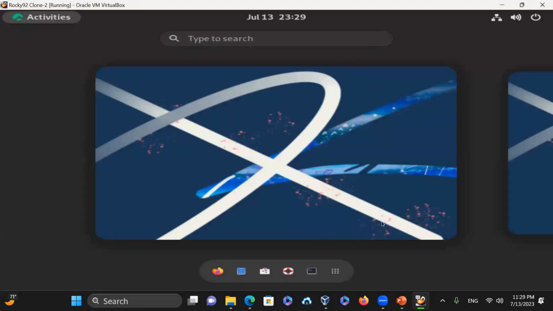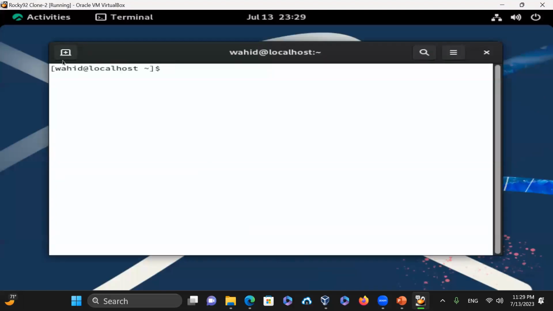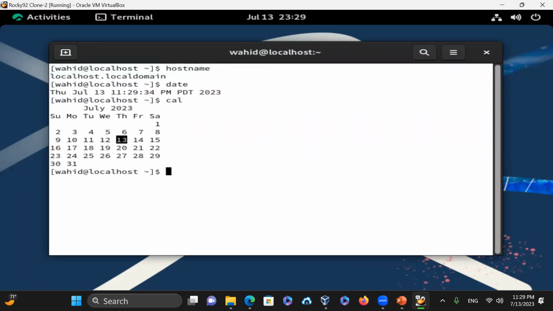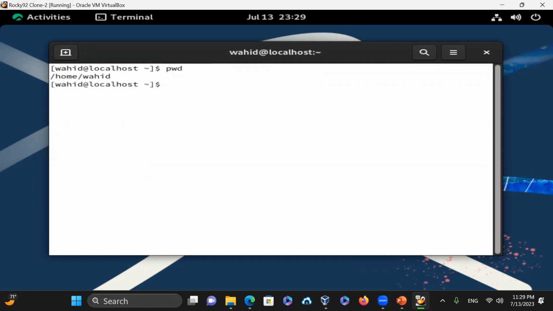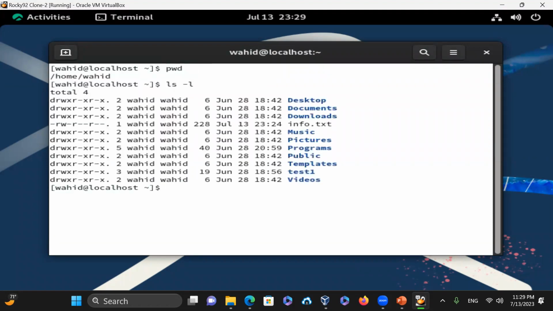So here the interface is the same thing that I got last time. I'm going to click on the terminal, and notice the terminal is the same. If I say hostname, the date command and calendar command, all of that is there. But in order to double check, since I brought it up, I'm on that directory. If I say ls -l, there's that file info.txt that I created earlier.